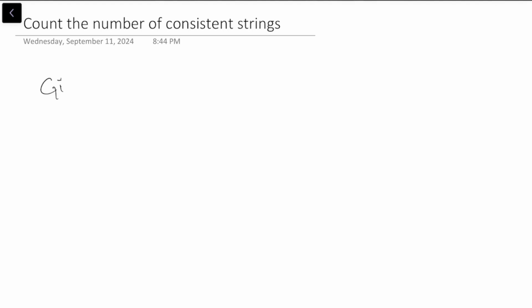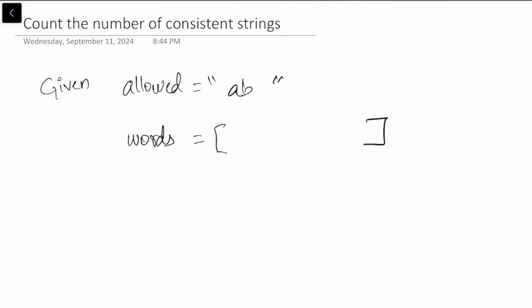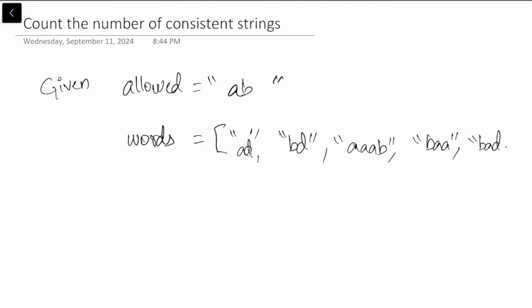Given the allowed string, which is AB, and an array of strings named words: AD, BD, AAAB, BAA, BADAB.